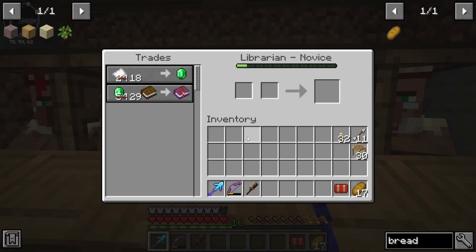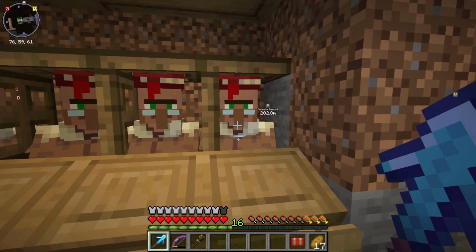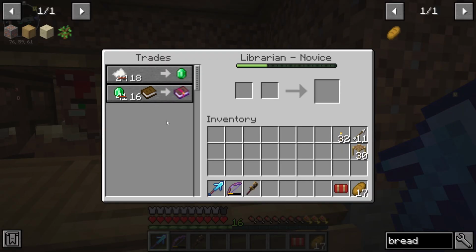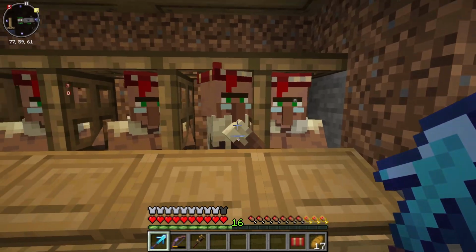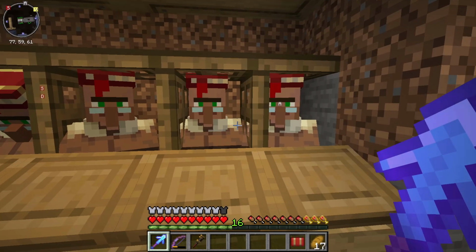So here's what we ended up with. We got efficiency 5 for 29. That's like half, so that's pretty good. We got unbreaking 3 for 16, which is also pretty good. Not too crazy, but it's pretty good. And then the kicker, mending for 1 emerald. That's insane. All right, it's time to get all of our gear enchanted.